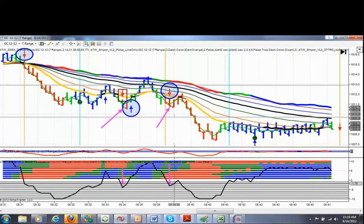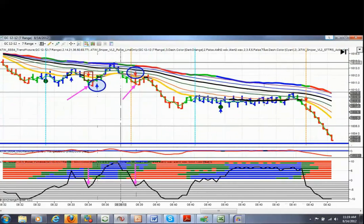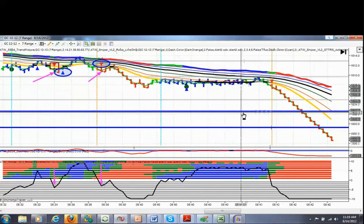Boom, it moves against us once, it moves against us a second time, and then I place my stop 3 to 4 ticks above that bar. Stop would have been at 1612.2. Would have come close to getting stopped out, but would have survived, and then the market dropped real hard. So that's the stop strategy I've been using in trading gold in particular, but some of the other markets as well. So I think we're up to 17 wins on 3 losses, if I'm not mistaken.